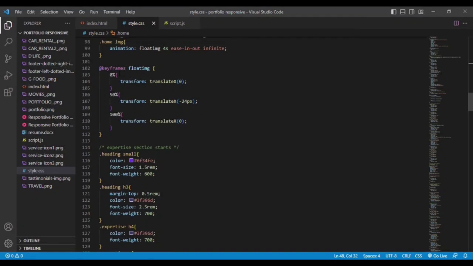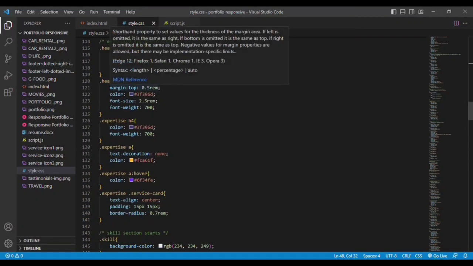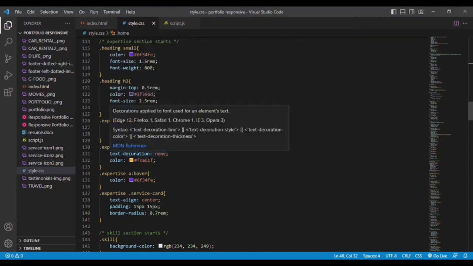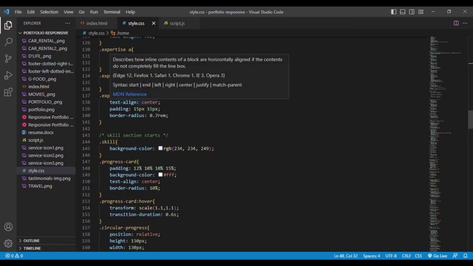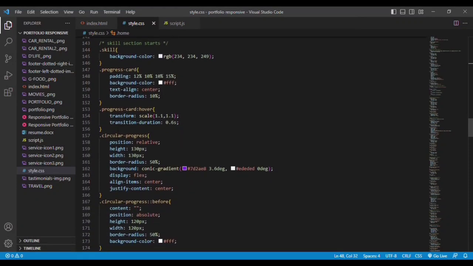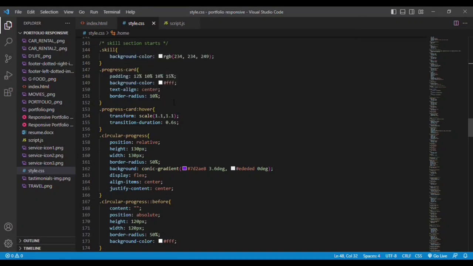Next, border radius, let me show you border radius. Here you see a small white box is available, RGB, before RGB. If you use border radius 0.7, the edges of this box will be circular. Right now the border of the box is sharp.